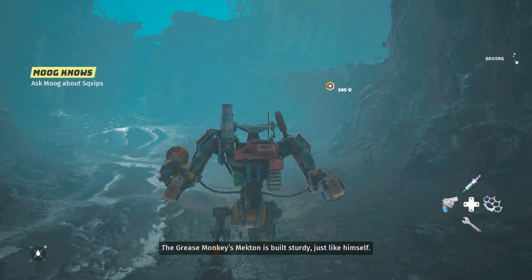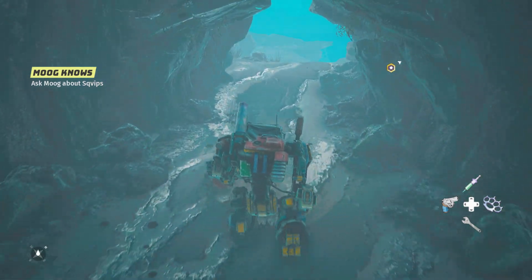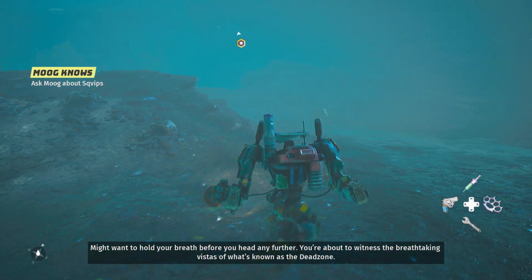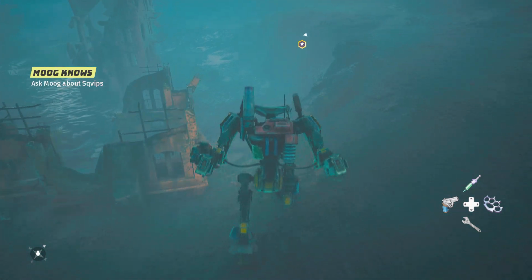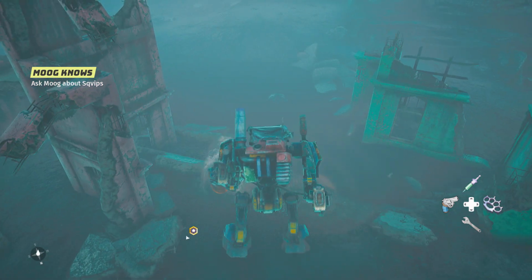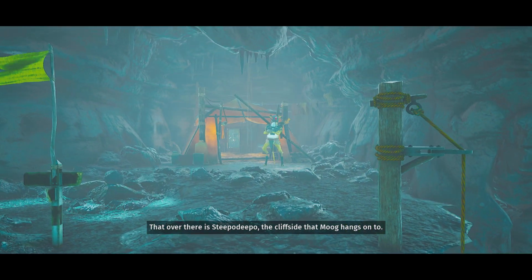The grease monkey's mecton is built sturdy, just like himself. Can you imagine how this place used to look before the dead oil flood? Might want to hold your breath before you head any further. You're about to witness the breathtaking vistas of what's known as the Dead Zone. That over there is Steepo Depot, the cliffside that Moog hangs on to.